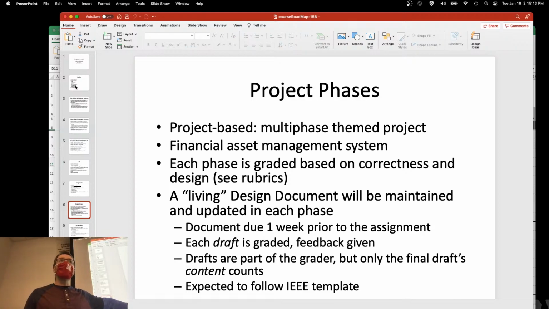In addition to that, as you go along, 1 week prior to each phase, you will be maintaining a living design document. We'll talk about this when the first phase comes up. In fact, we'll have somebody from the Writing Center come, and I usually team up with somebody from the Writing Center. It's been a different person each year because they have a lot of turnover, so it'll be somebody brand new this year. I have no idea who it will be, but they've assured me that they would send somebody over that we can talk about technical writing from the perspective of design, right?